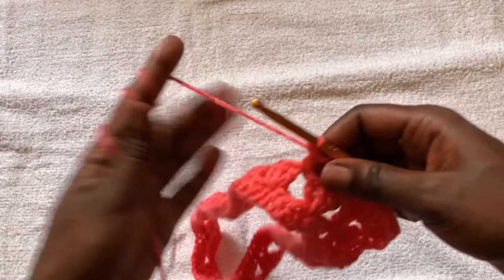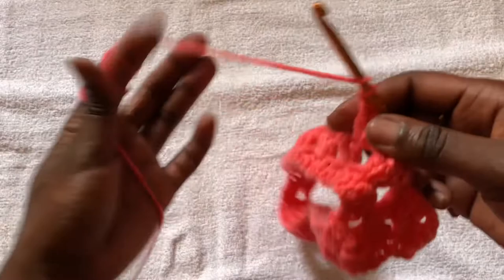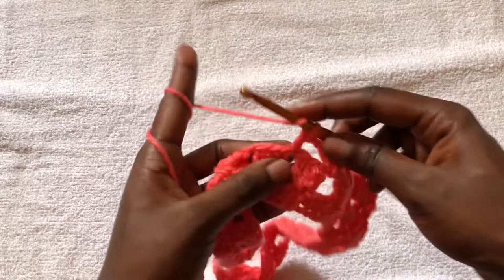So do that until you get your next increase. And wherever there's an increase, please remember to do an increase. So we are working in spaces. Do normal granny stitches in each space until you get to the space where there's an increase.